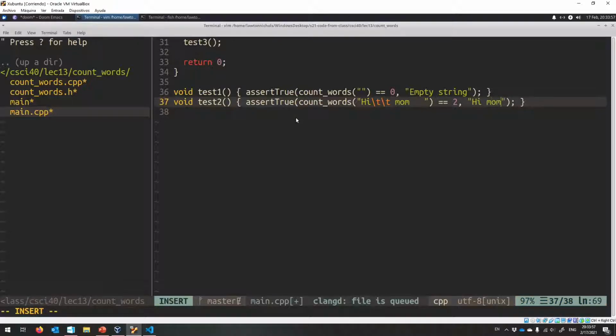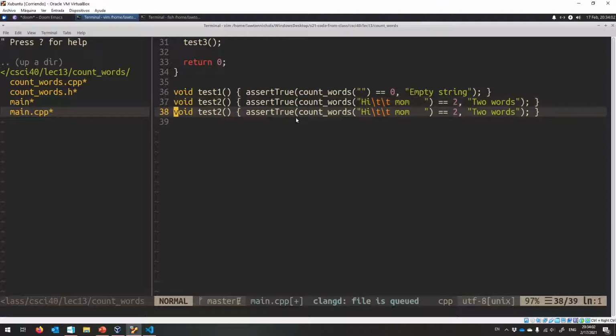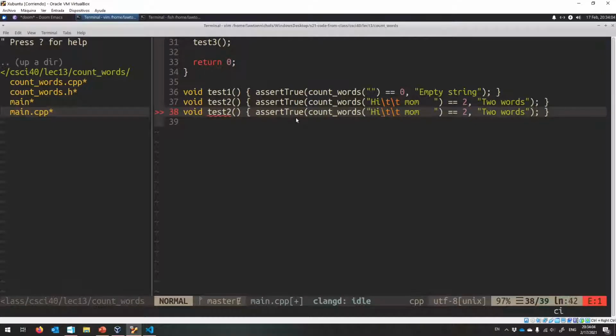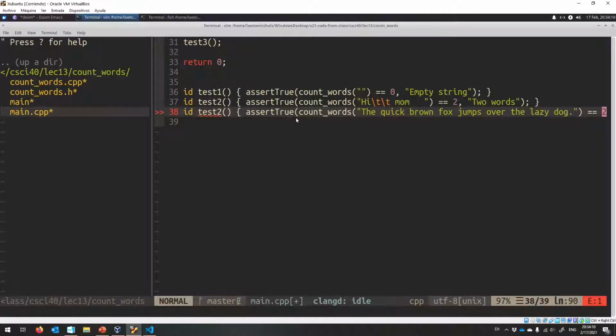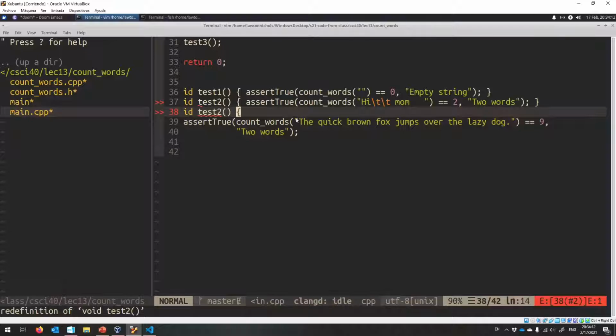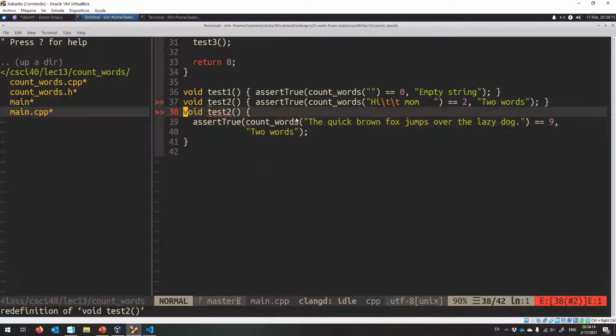So we can call that hi mom, or like 2 words, and then we have our 9 words example. We said that that was 9, right? So this can be test 3.